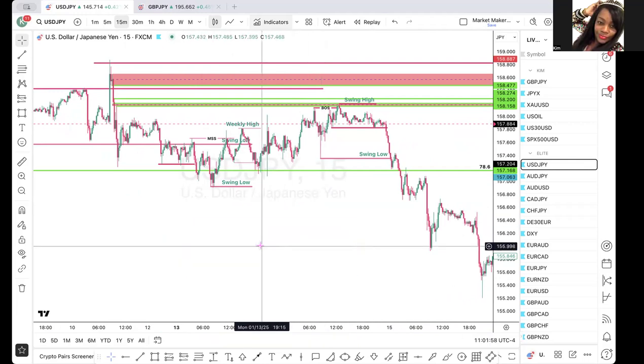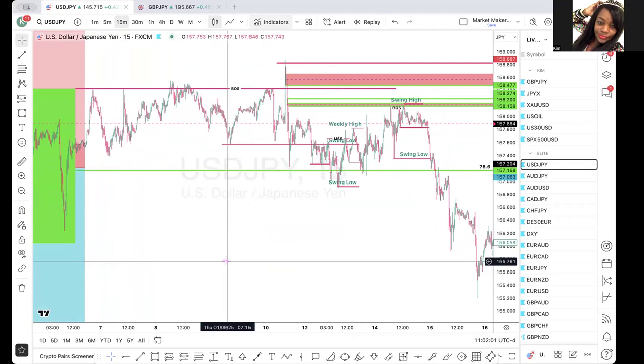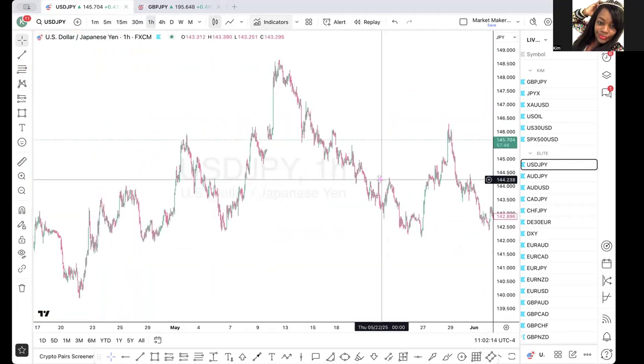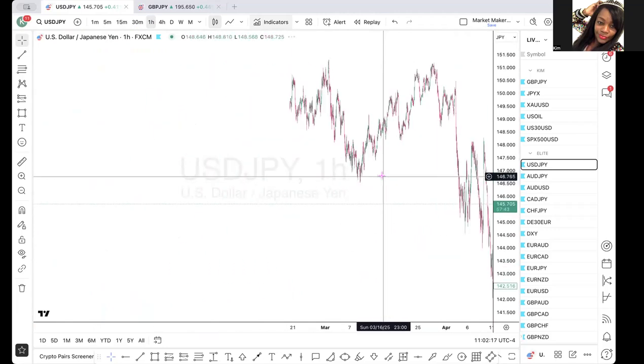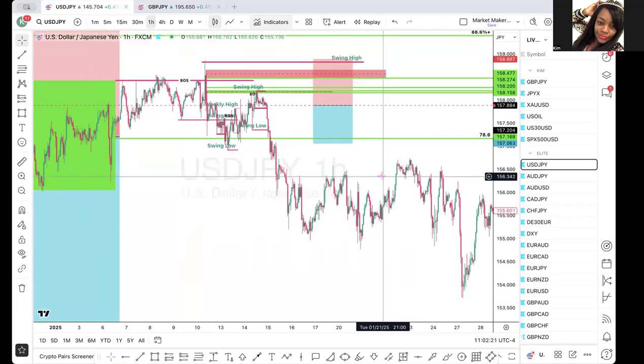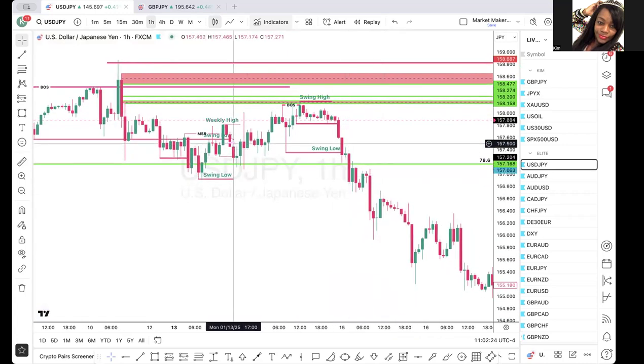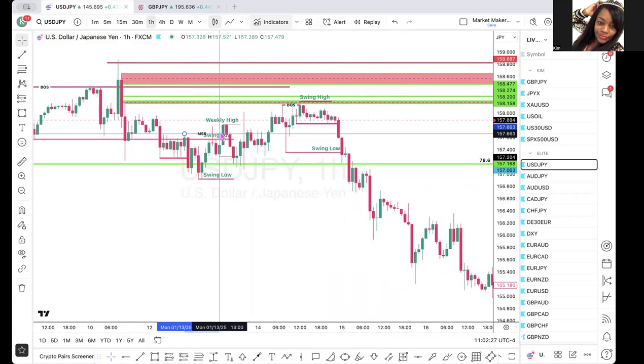And also, my recommendation is to stay off the 15-minute. You only want to look at the 15-minute to identify your entries, because the 15-minute will trick you out of your trade as I just showed you. The 1 hour could never trick me out of my trade. And like I said, I am an advocate for a candle close past your swing high or swing low as an indication that price is moving in a specific direction.